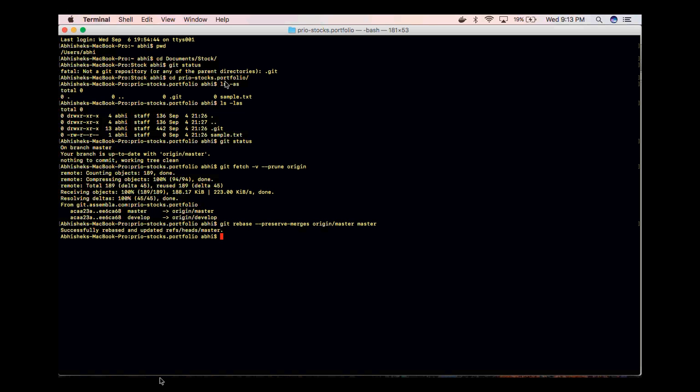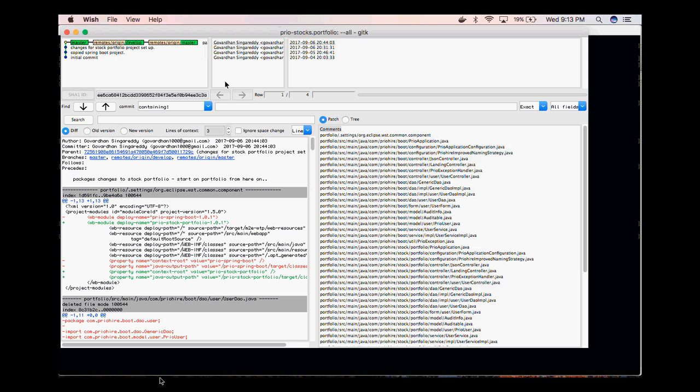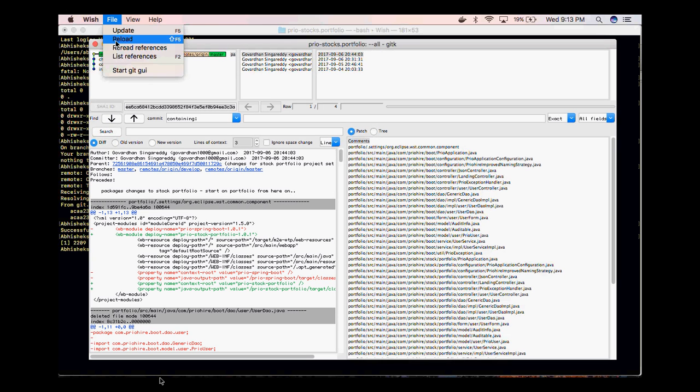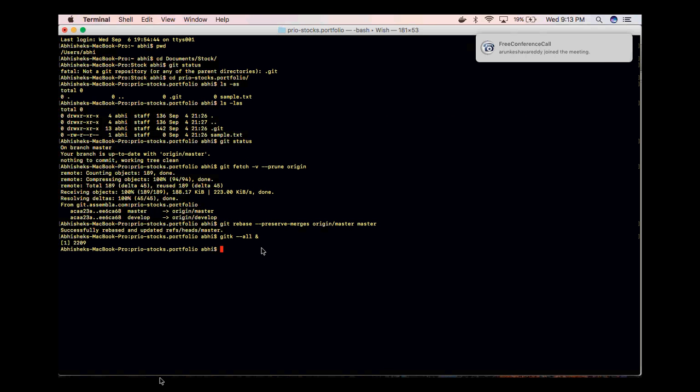So now open gitk. gitk --all &. The ampersand will open it as a separate window. Now you have the master branch available, but you don't have the develop branch checked out. Do git checkout develop.